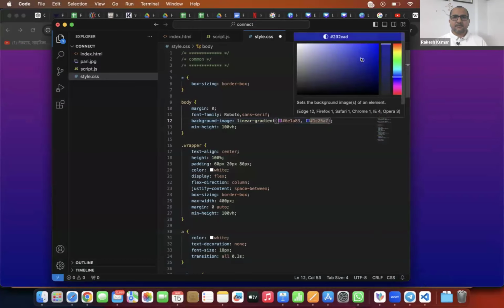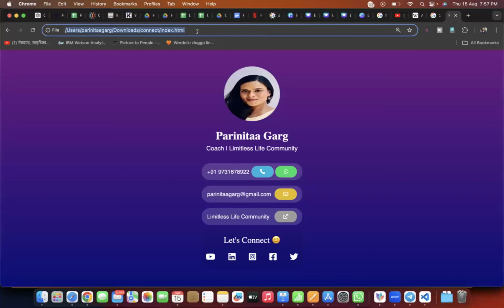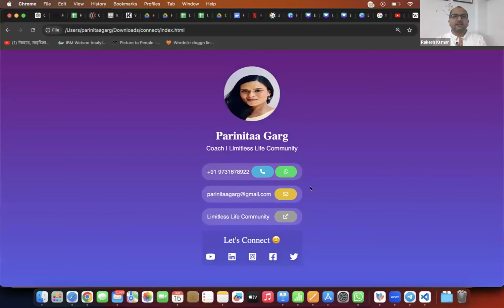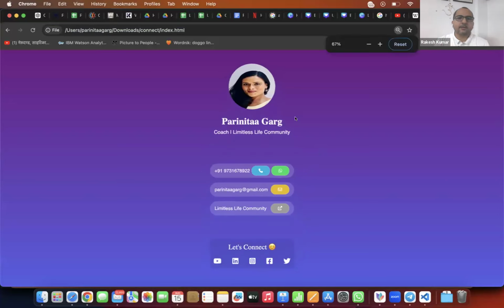It looks like some more changes are there. Oh wow, nice. Pari, can you press control minus one more time? Command minus. Okay, fine.